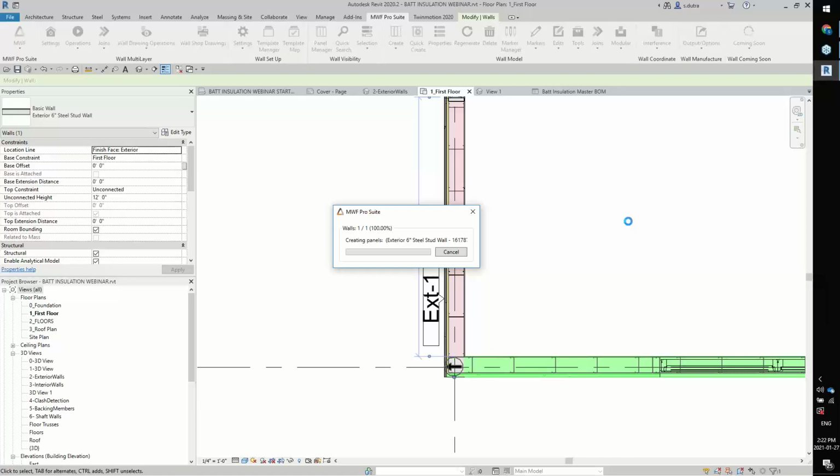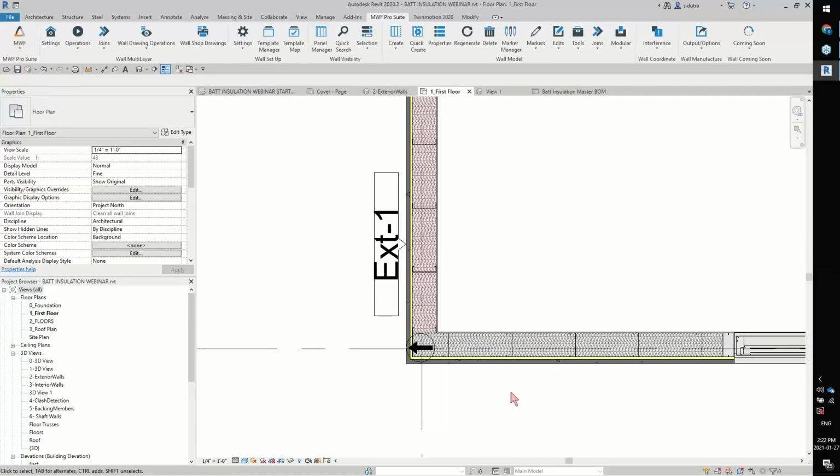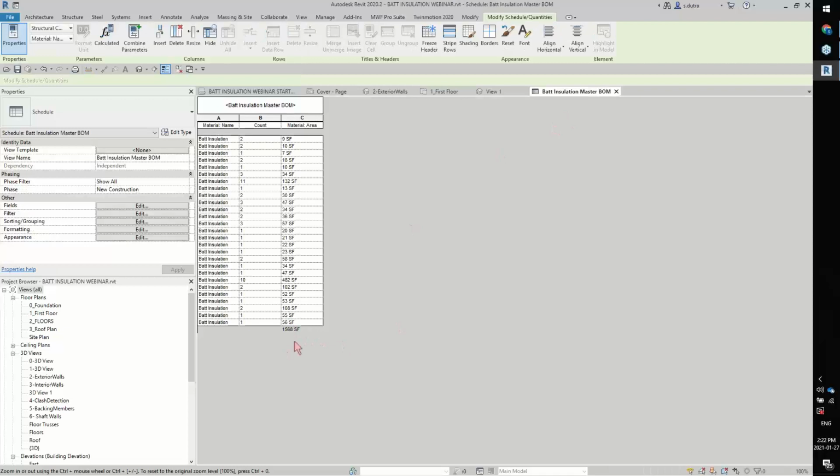So we're going to let this finish here. It's creating all those studs as well as that foam insulation. And it is a little bit slow. We've been working from home since COVID, so my internet connection is not the speed that I'd like it to be. So there you have it. There's that foam insulation here. Now if I come in here into my BOM, you see that it's increased. I have a little over 1,500.